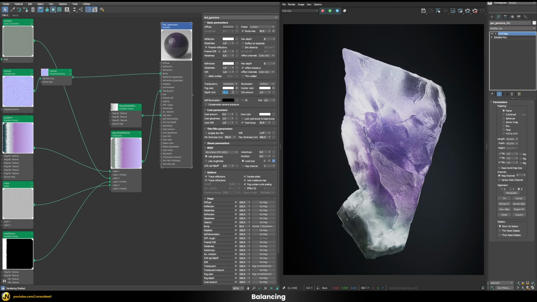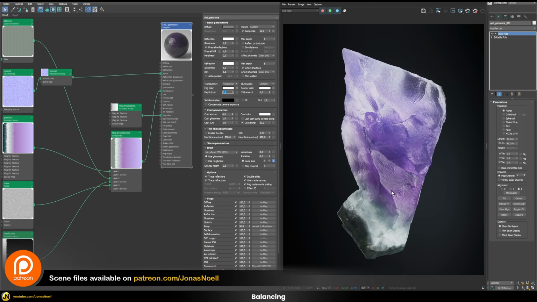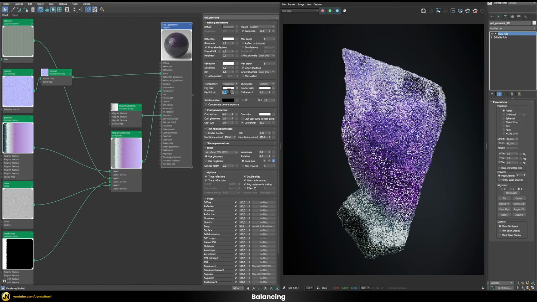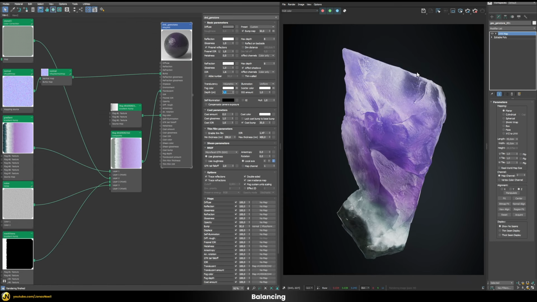So let's use some value like 6, for example. You can see once I do this, we will have a more opaque and this way darker appearance here in our stone. Let's go to a value of 4, for example. So we still keep these kind of like transparent parts here at the top, but we have it more opaque here and we overlay this with the reflections. Like this, it doesn't get too bright overall.